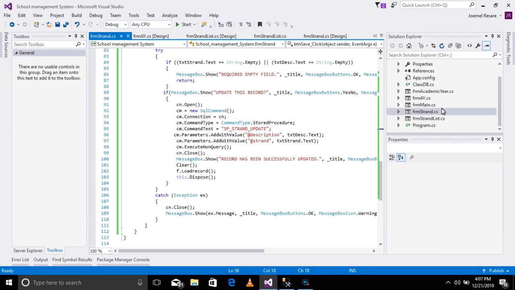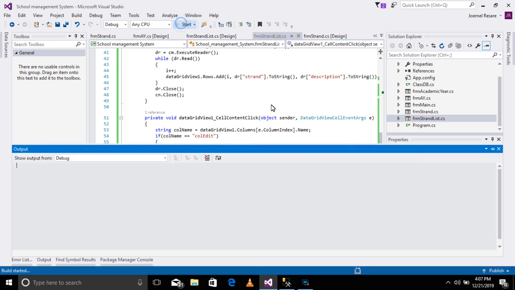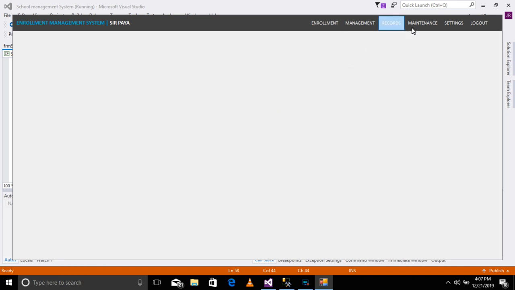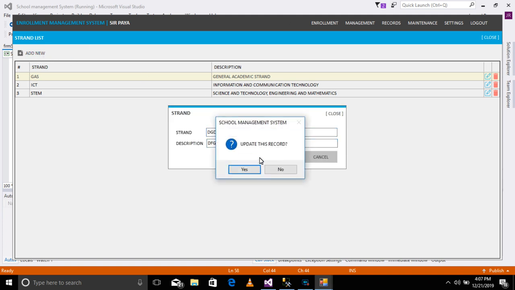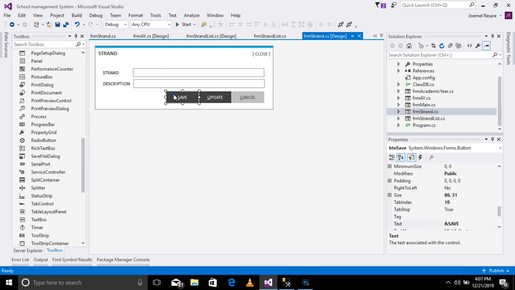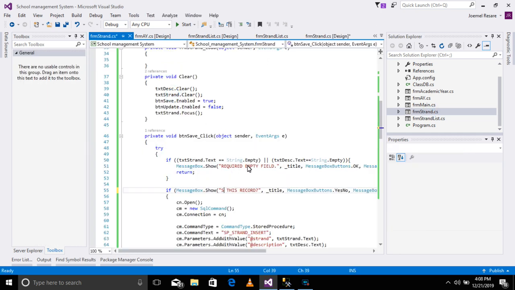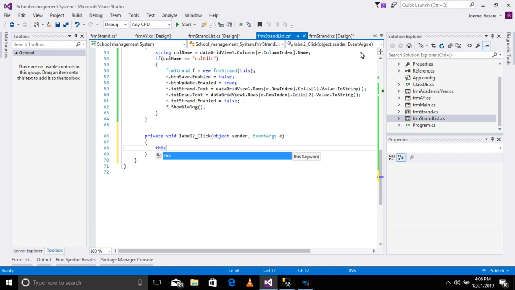So dapat yung save natin is this is ready and update naka-disable true. Pag-update natin, so hindi naka-disable ang save, yung update button yung naka-disable, ay naka-disable yung save, tapos update button yung naka-enable. Okay, so mag-save tayo. So tanong muna siya, hindi update, so this is save. Again, so it's not update, save. Ayan, tapos dito is close natin, hindi natin nilagyan ng code, and this the dispose.